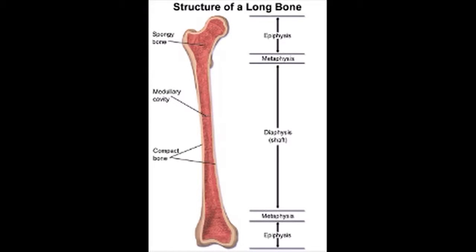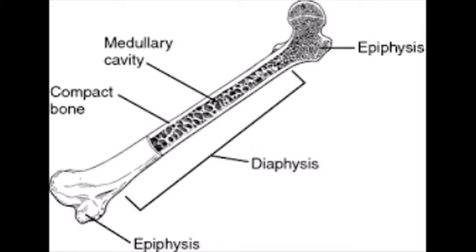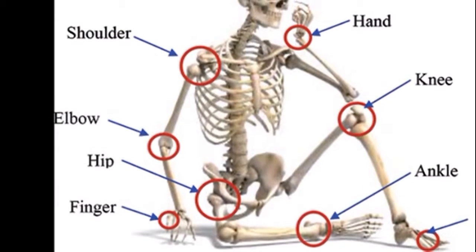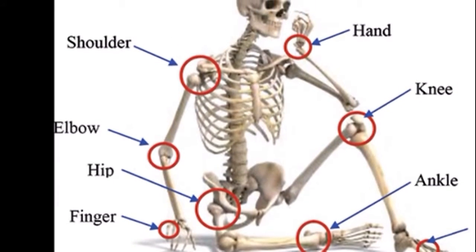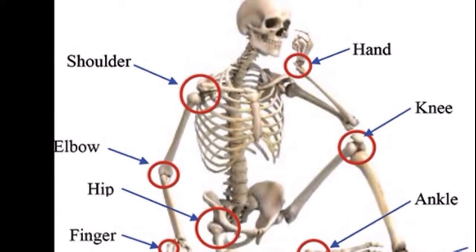Each end of the bone is called an epiphysis. The middle of the bone is called a diaphysis. Both grow towards one another and they eventually fuse into one bone. This is called metaphysis. Finally, an articulation or joint is a point of contact between bones, between a bone and a cartilage, or between a bone and a tooth.